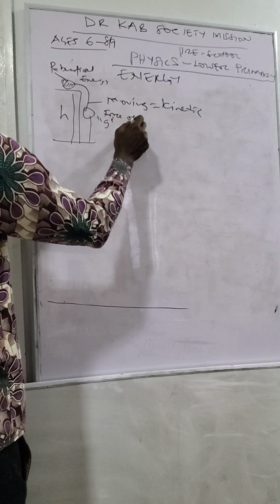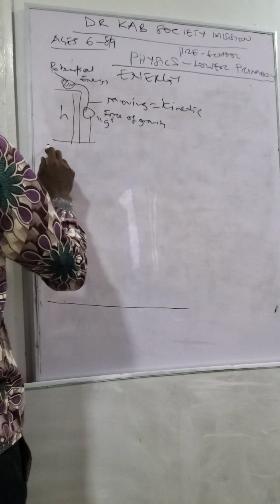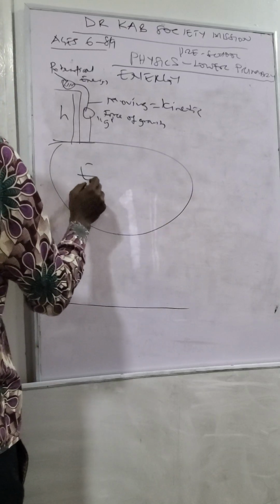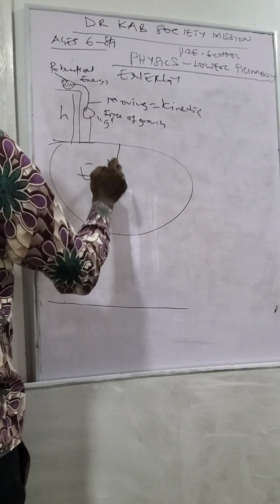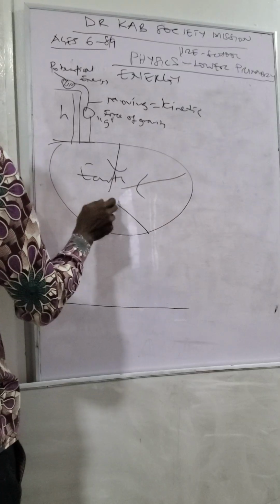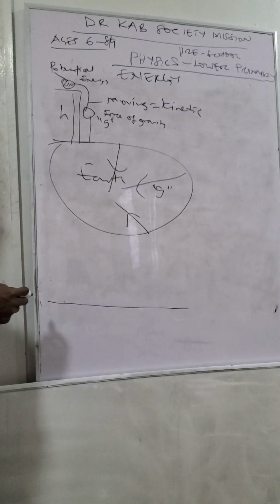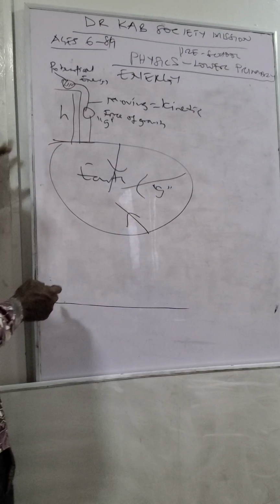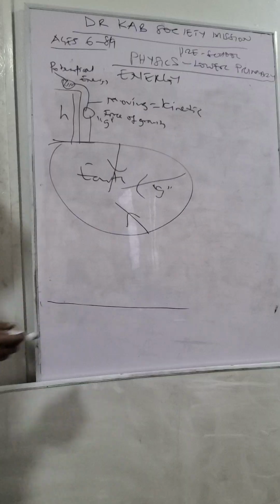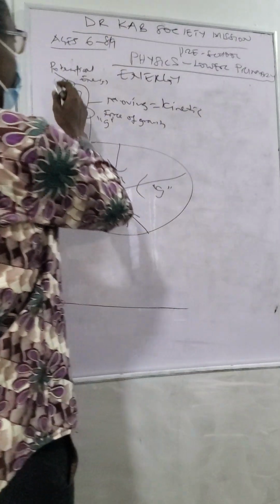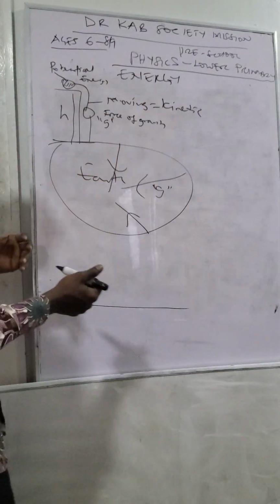Force of gravity. So this is the Earth's surface. This is the Earth. The Earth is pulling all objects towards its center, with a constant we call the acceleration due to gravity, g. That's the Earth pulling all to it. So there are different forms of energy. This is potential energy, kinetic energy, just demonstrated.